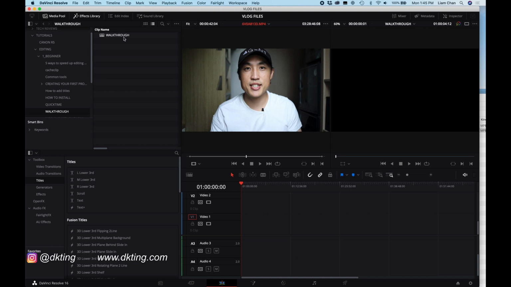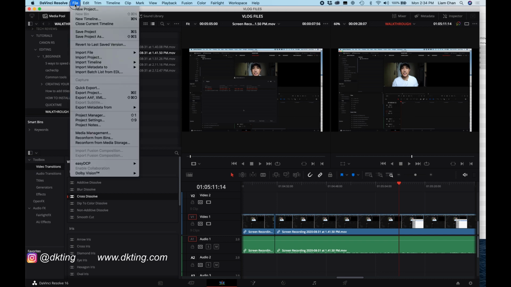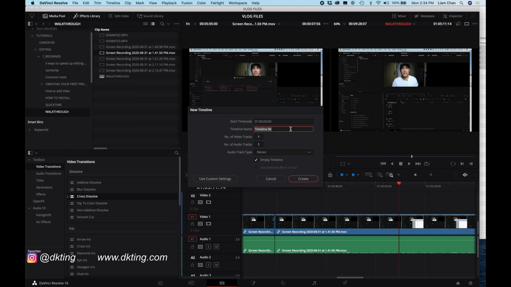And what I've done is I've created a timeline. All right, so I want to show you quickly how to create the timeline. So you would go into the file and you would click create new timeline, and then you should name it whatever you want it as, but let's call it new timeline for now. And then number of video tracks can be 1 and audio tracks can be 1, and these could be changed later.